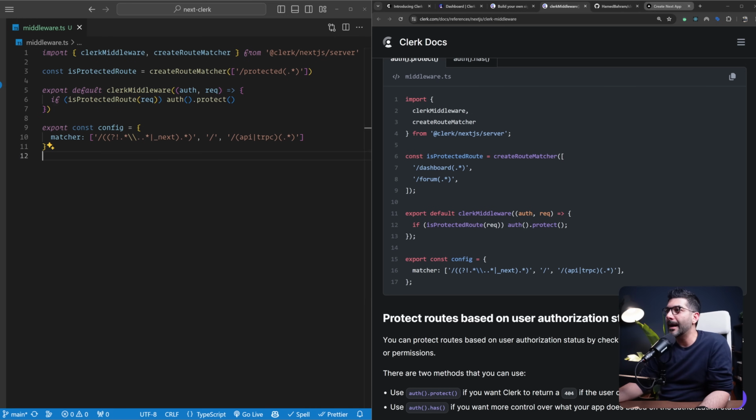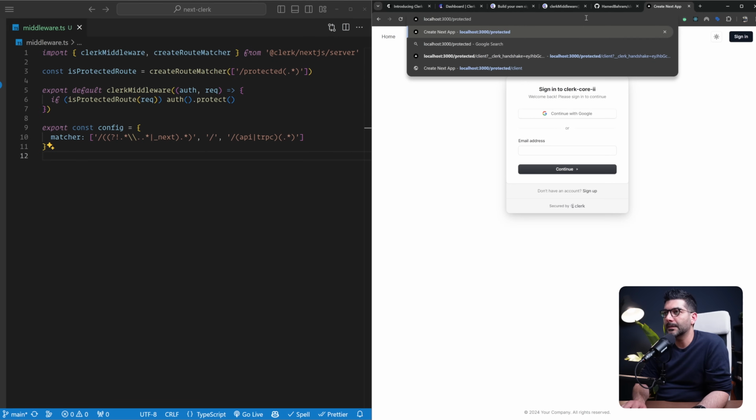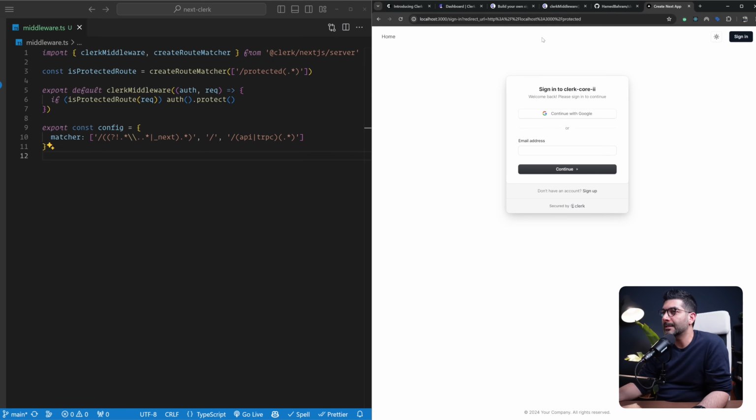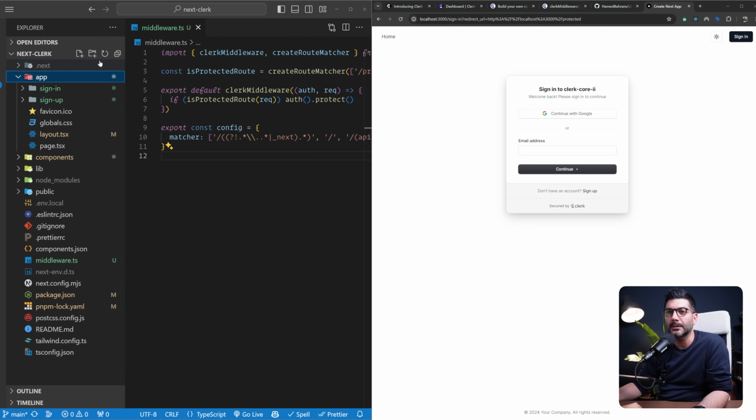So now let's go back to our application and try to access. Let's log out. And with this setting, let's now try to access the protected path. Now, as you can see, I'm redirected back to the sign-in page, but also in the redirect URL, I can see that the protected path is where I was trying to access. Now, I do not have a protected path. So while we're here, why don't we just go ahead and create these protected paths?